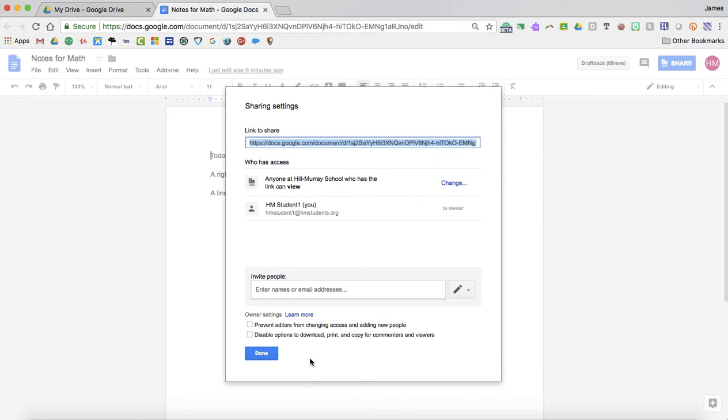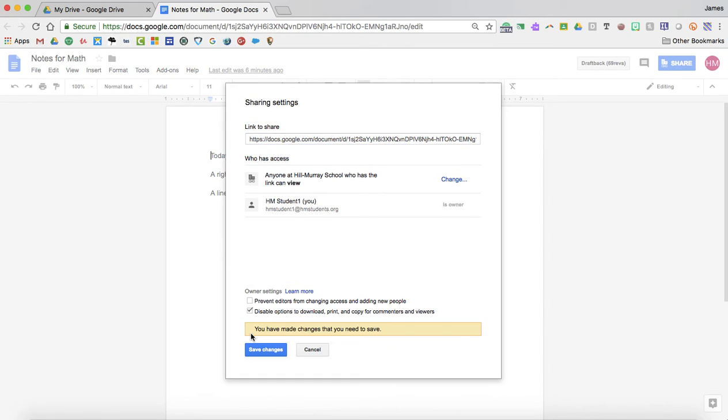One other thing that's helpful is down here there's a little checkbox that says disable options to download, print, and copy for commenters and viewers. If you click that, that means that even if the people have the link to your document, they can't make a copy for themselves. That's really important to know, because if I share my document with anybody, even if it's view only, they can still make a copy for themselves and then edit their own copy.